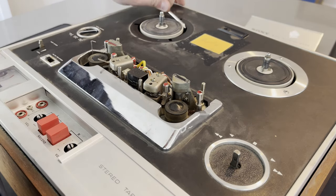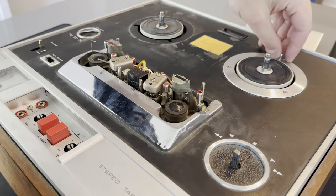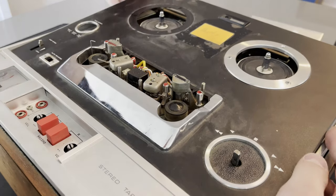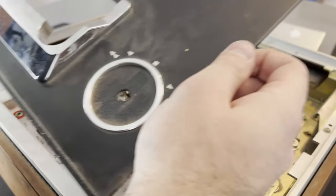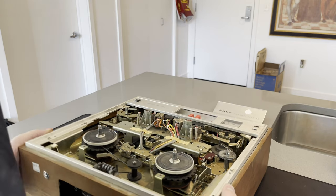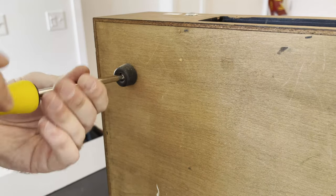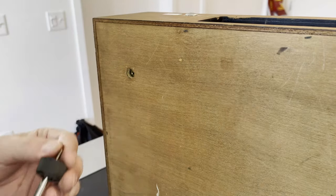Just a bit of prying, trying to get it to move. And there we go — what a beauty this thing is. There are so many mechanical linkages, springs, and sliding surfaces, and we'll see more of that in a bit. To get the fully wooden box off this, you've got to take all the feet off and then just two of these big screws on the top of the machine.